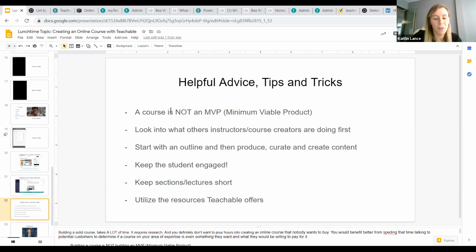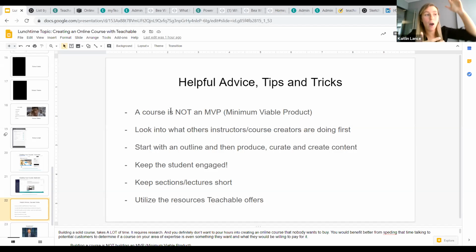If you follow the Creative Coast, you've heard of minimum viable product. It's something that you want to already have an audience for and already have a customer base for. I would say for the first chapter of Bee's book, I spent 40 hours on it. So the first section, it's not necessarily a quick thing.